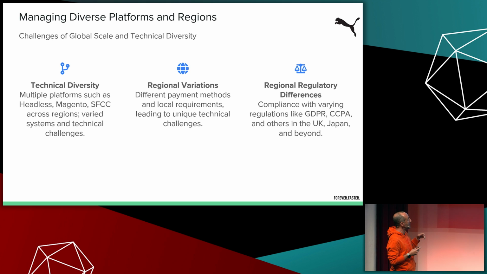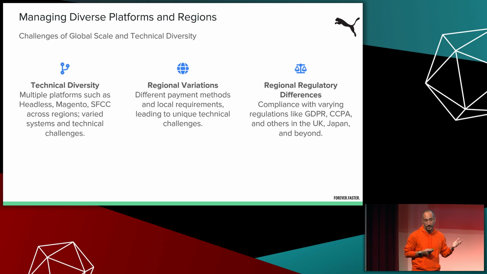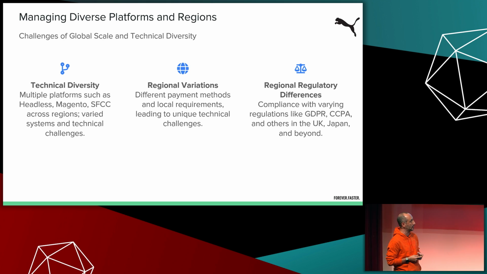So obviously the technical diversity was there, as I mentioned. In the regions, the systems and technical challenges were there. Regional variations, especially regarding local requirements, because sometimes regions have different payment methods and different languages, and they were all coming from different platforms. These were all creating unique challenges for us to solve during that time. Also, there was the time pressure up to the sunset. So that was also an issue that we had to take care of, the timelines that we were under.